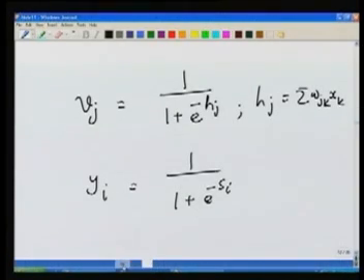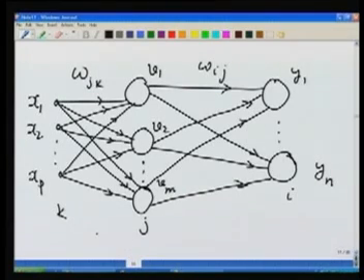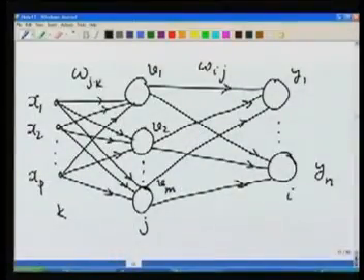So, if you go back, you see here Vj. So, for example, I want to compute what is V 1, what I do? I compute what is H 1, and H 1 is sigma W 1 k into x k. So, that is W 1 1 into x 1 plus W 1 2 into x 2, and so on, plus W 1 p into x p. So, this way we compute what is V 1, V 2 and V m.